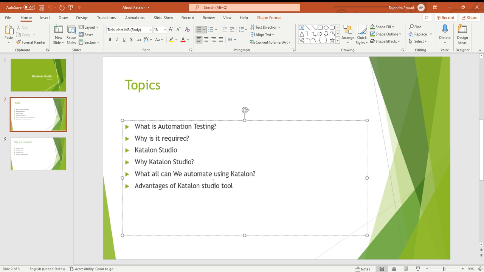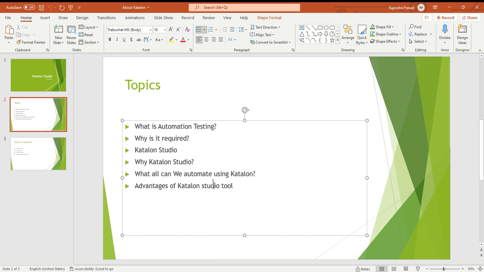And it can be integrated with other tools like Jenkins, Git, Jira, and also through this we can automate web applications, APIs, mobile applications, and desktop applications. And yeah, these are all the advantages of Katalon Studio tool.